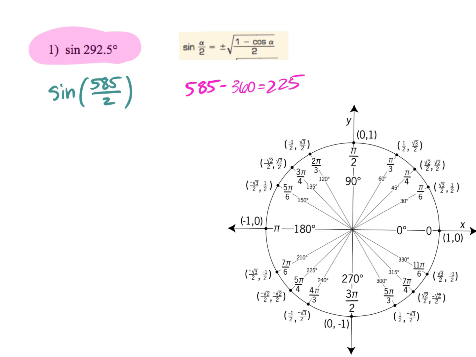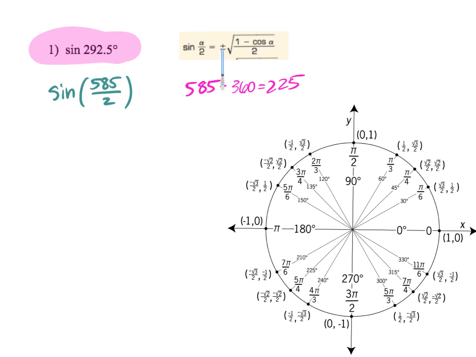So let's go back right here. Let's think about the sine at 292.5 degrees. What quadrant is 292.5 degrees? Wouldn't it be fourth, because there's 270? I'm looking at my original question. The y value at 292.5 degrees is going to be what, positive or negative? Negative, right? Anything in this fourth quadrant.